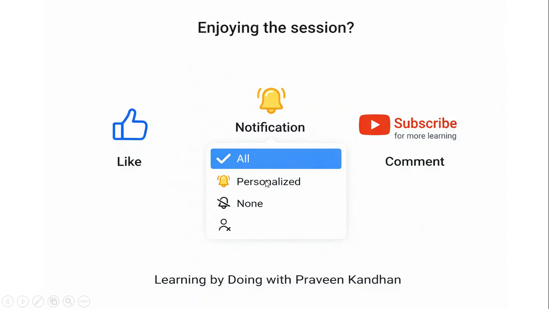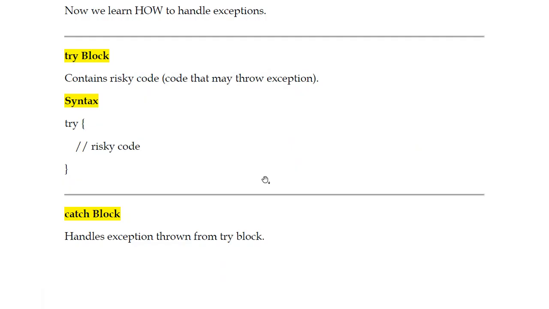Let's get started. In our previous session, we discussed how to handle the exception. In that process, first we discussed the try block. What's the usage of try block? If you identify that these lines of code may throw an exception, you place that risky code or hotspot code in the try block. Then, what's the next step? That is what we are going to discuss today.